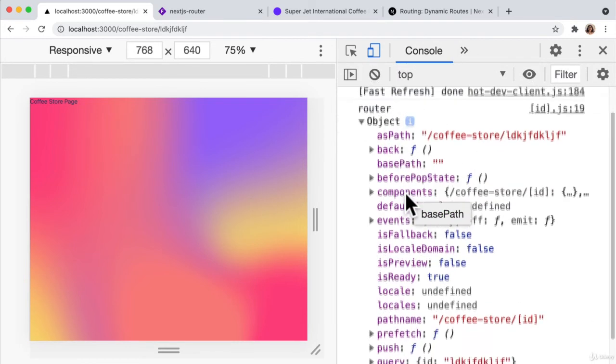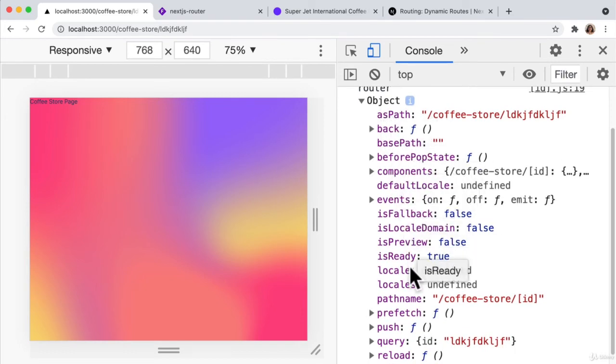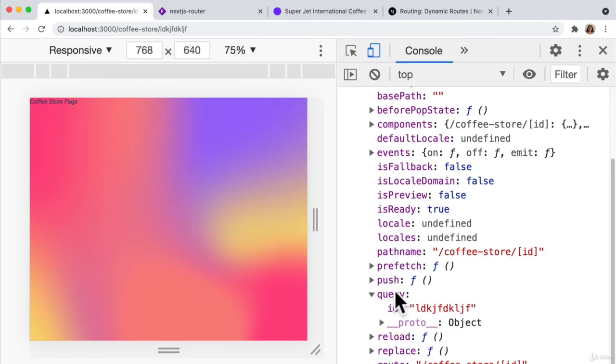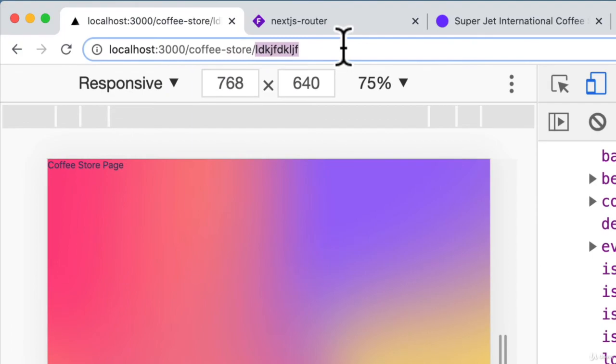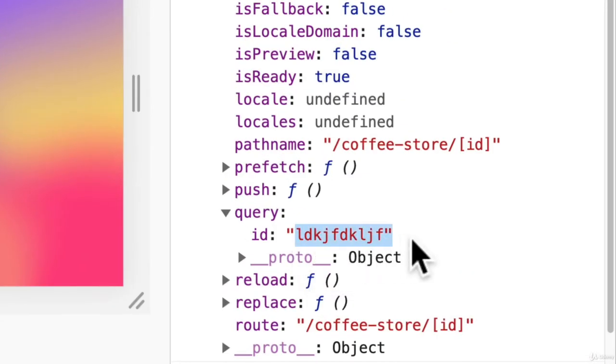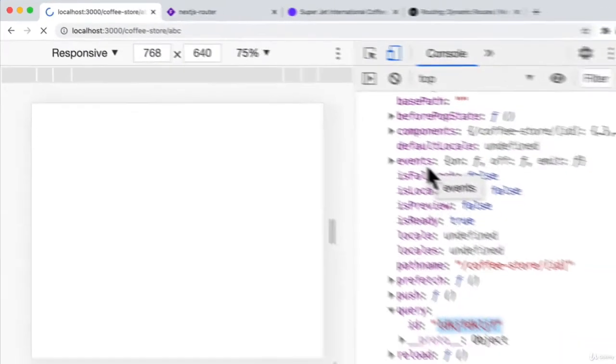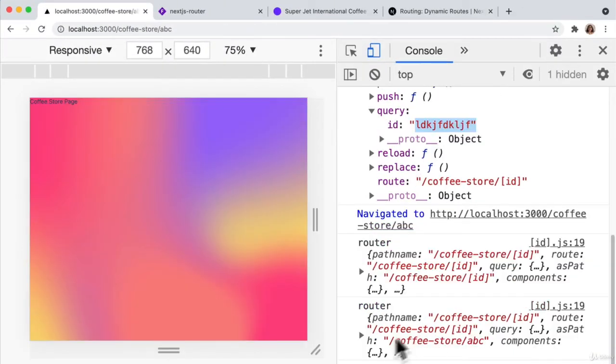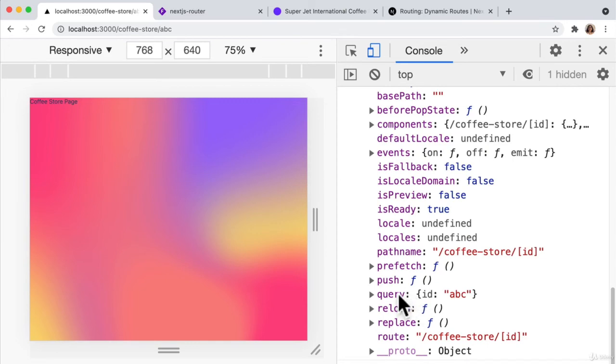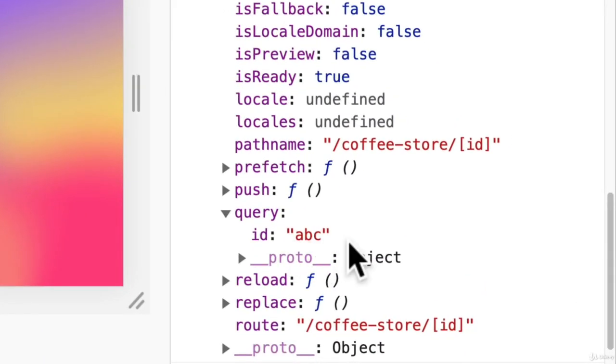And if we open that up, there are a lot of values in this object, a lot of keys in this object. But if we take a look at query, you will notice that this specific ID that we entered right here is available right here. So we can change this to ABC and open this up, and this query is now ABC.